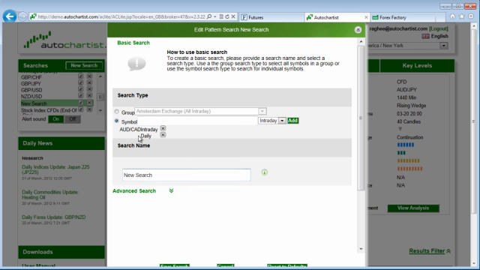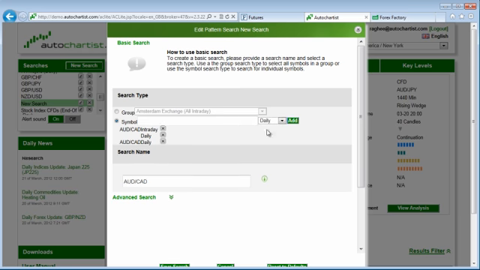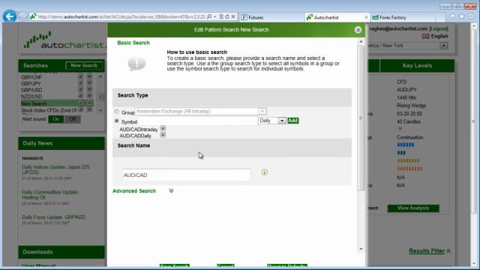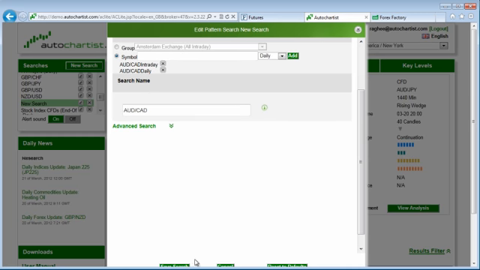Aussie CAD daily. Okay. So I'm setting up the Aussie CAD daily and intraday search. Let's try this again.